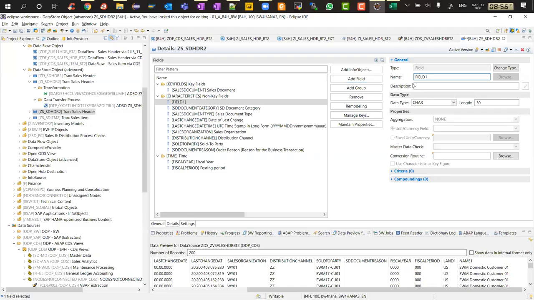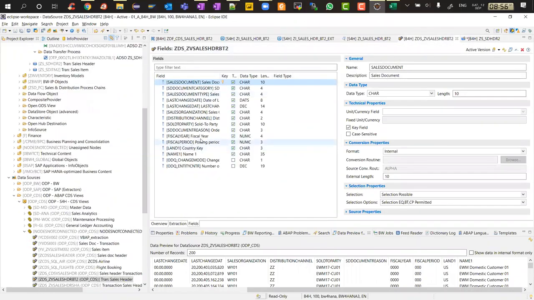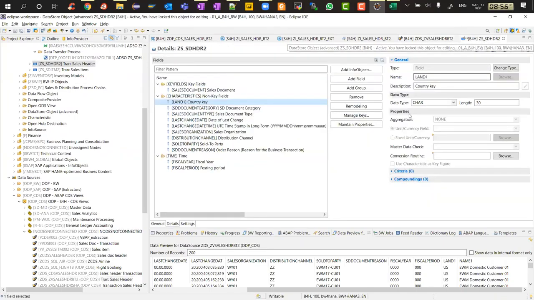So we'll say land one. This is my country key. I think that's the country key, and name one. So country key is 3 and this is 35. So we'll say country key is char 3.